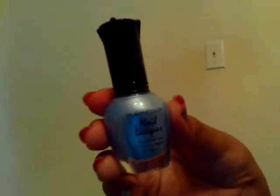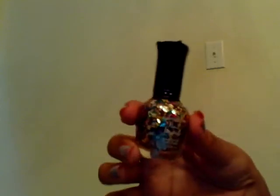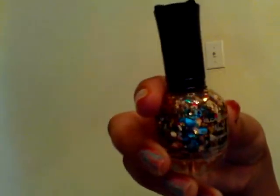Then I have a Sally Hansen top coat. Then I have a blue pearl clean color polish, and I have just a plain black clean color polish. And I have a top coat clean color sequin polish called Afternoon Picnic, and it's really nice. And then I have a sparkly emerald blue clean color polish.